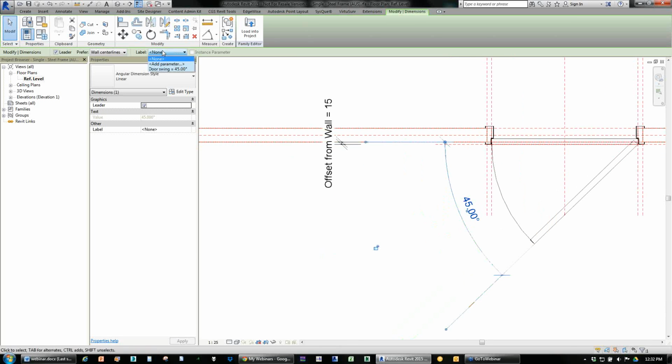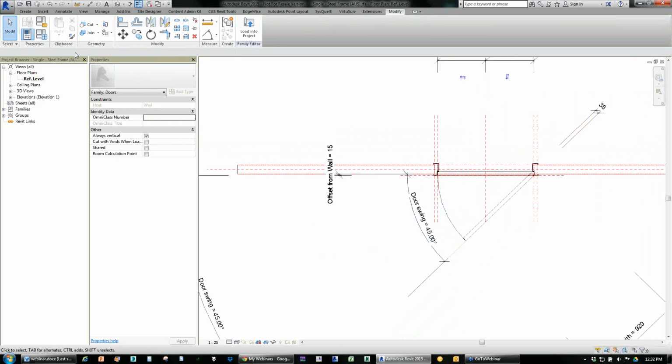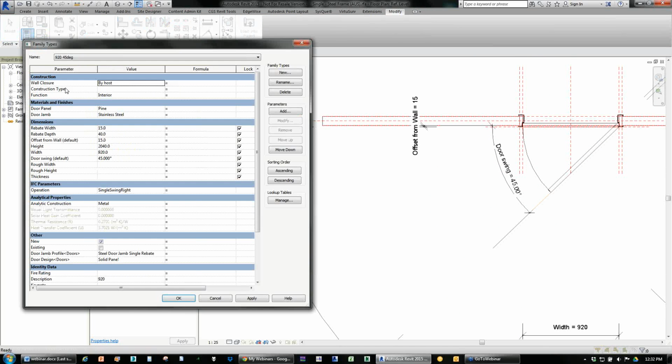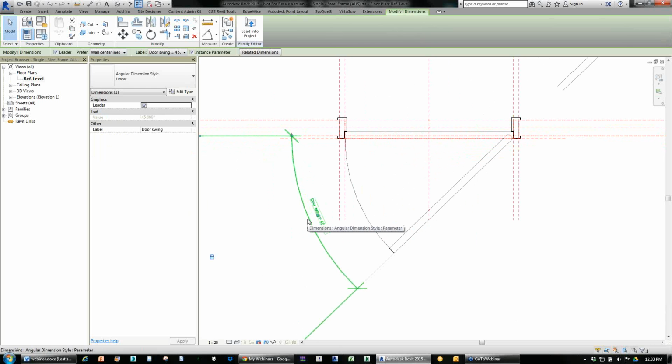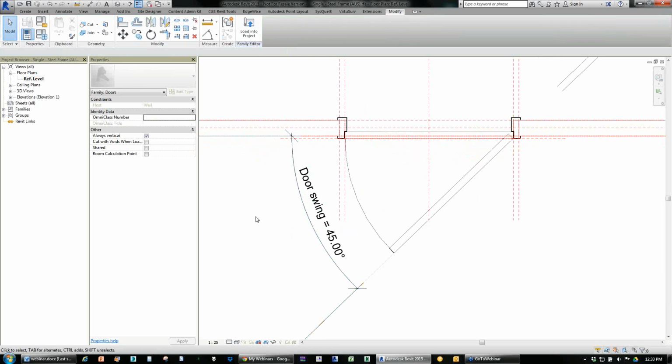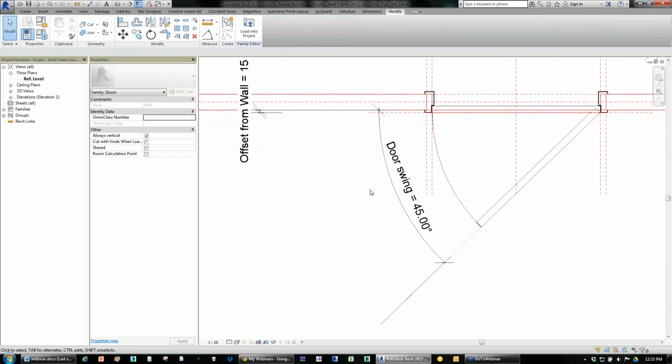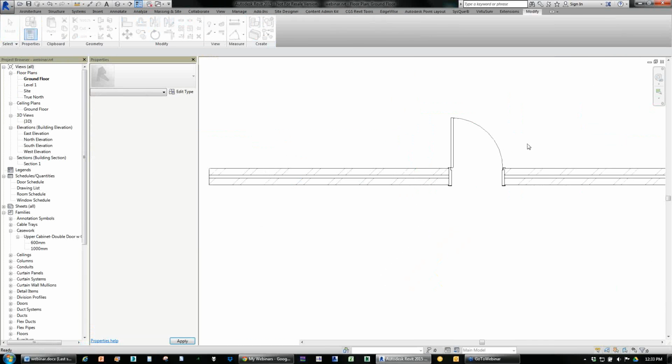All right. Now, fortuitously, I actually already have a dimension in this family. What a coincidence. It's called door swing. And at this point, I would then flex this and make sure that it's working correctly. And it is. Okay, that's good. Now that may not always be the case. In the door family, this one just happened, and I didn't actually set this up. This just happened to have this parameter already set in here, and it was working correctly. In the case of a lot of door families that you open up, you might not find that that's the case. Okay, so we've got that. That's cool. I'll load that into the project.